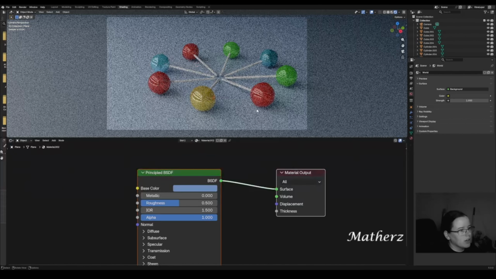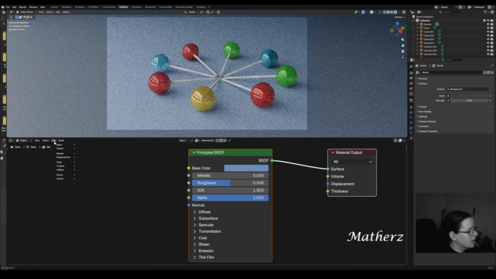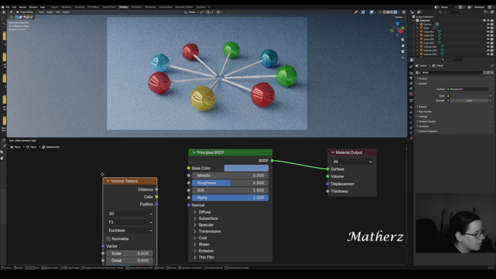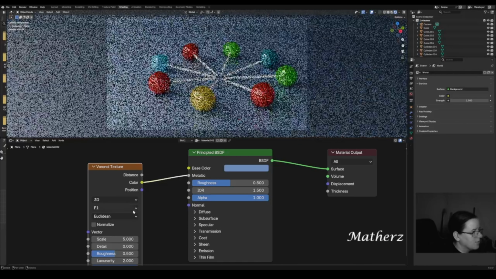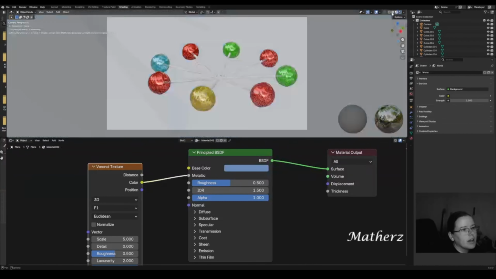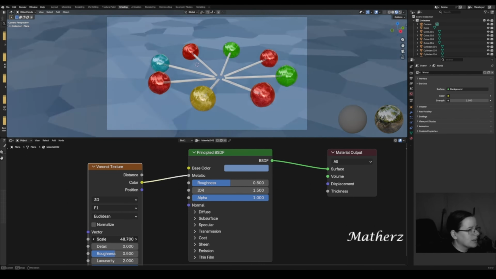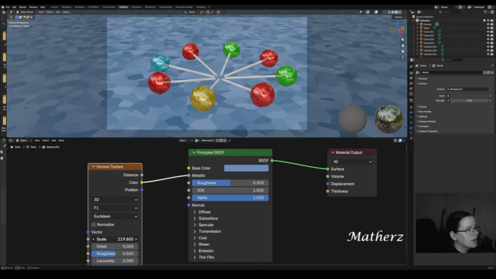If you want more depth of field, we can go back to shading, click the background, the plane that you've got at the bottom here that's underneath the lollipops. Let's go to add, and I'm going to go ahead with a Voronoi texture. Let's put the colour into the metallic. And if you just change the viewport shading, you can see these lines appearing. So if we just scale those up, we now have this nice little texture at the back.